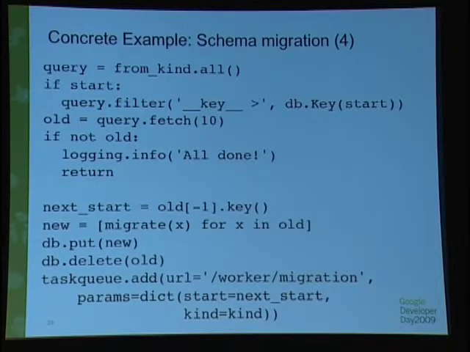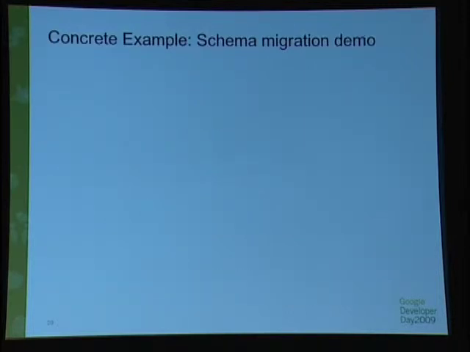There are many things you can add to this to make it more transactionally guaranteed. I'm just trying to simply show you an example of how this would work. But as you can see, it just keeps a cursor and goes through, and it adds new tasks every time it makes forward progress. There are many things you can do also to parallelize this so that you do most of the migration in parallel as opposed to one chunk at a time. But it's the same idea. You can go through your work in parallel, or you can go through your work in one task at a time and migrate your data. So I can show this in action.